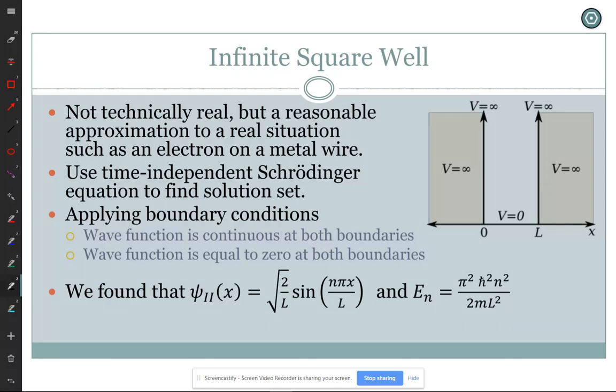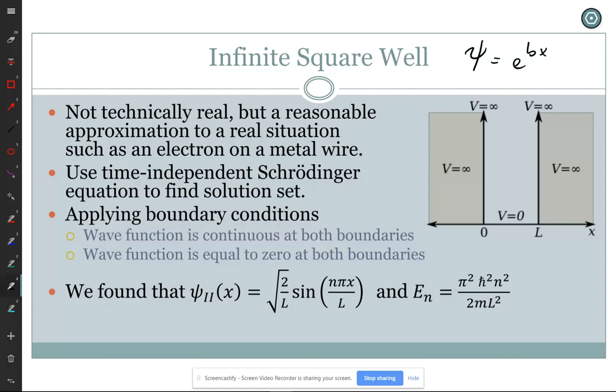First of all, applying Schrodinger's equation, we found the solution had the form of e to the bx. That is differential equations, and I just gave you that form because you don't have differential equations. But what we did do is we took that and put it into the Schrodinger equation, and we solved for what b has to be.